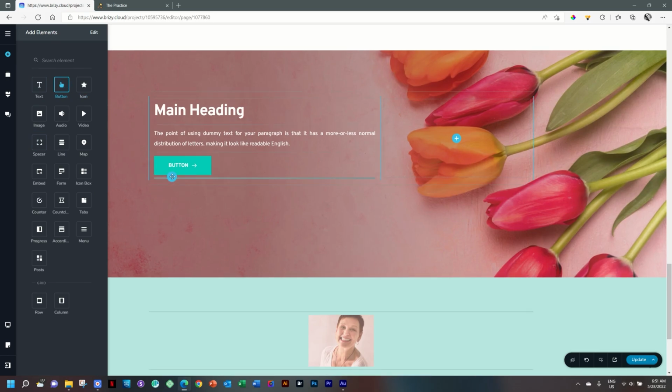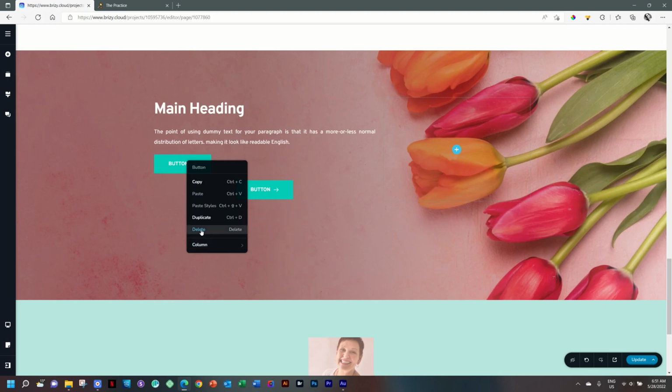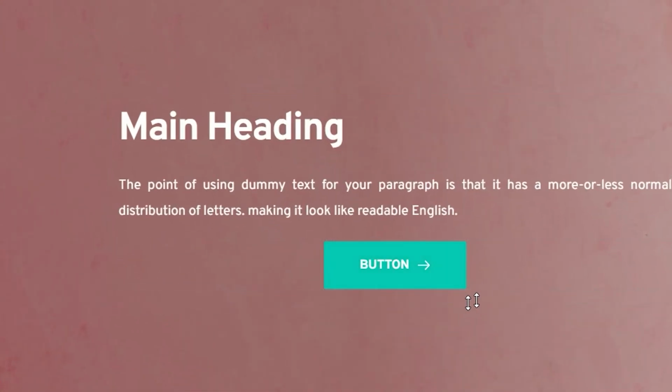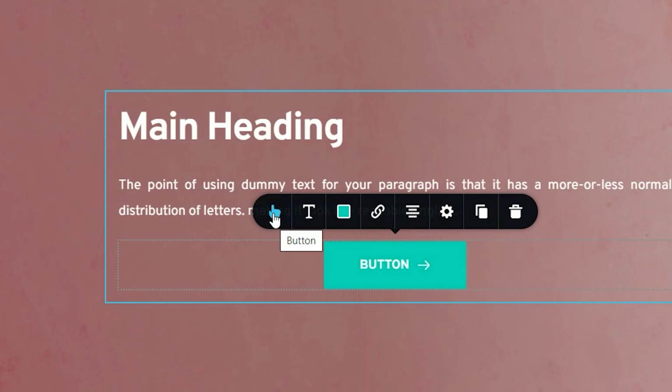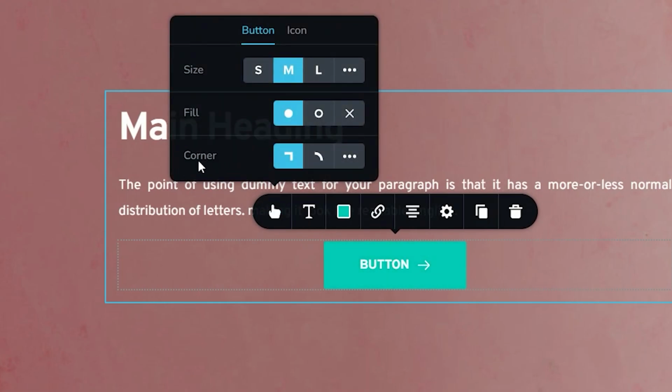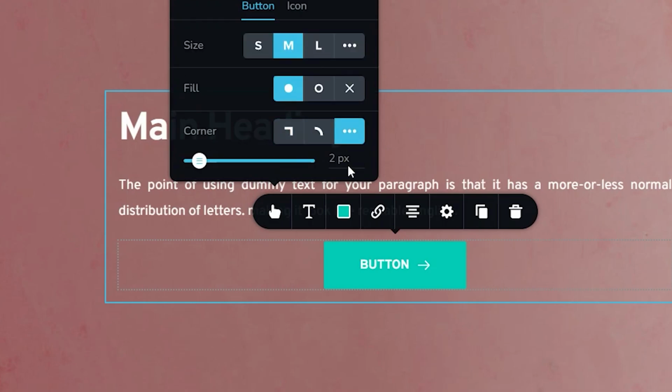Let's drop it over here, and we delete that button, right click and select delete. I'll zoom in on this button so that you can have a look at the corners and you will think, oh, okay, sharp corner. No, Bobby, not a sharp corner. Select the button and we select the button options here. And you will see we have the option for the corners of the button here, sharp or rounded. But like I told you, Bobby, when you're not paying attention, this isn't sharp. And I know that because my eyes tell me there's a little bit of a smoothness to those corners applied. And that I prove to you by clicking on the more options, these three little dots, and you will see that there is a corner roundness of 2 pixels applied.